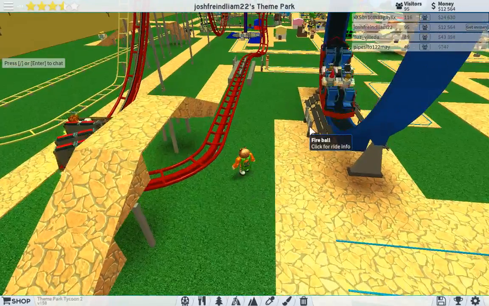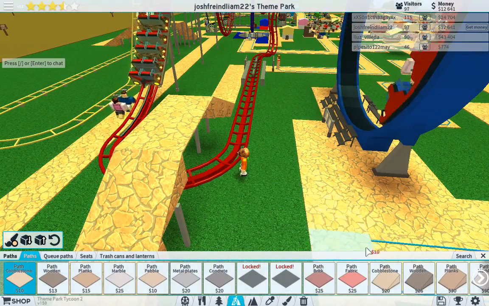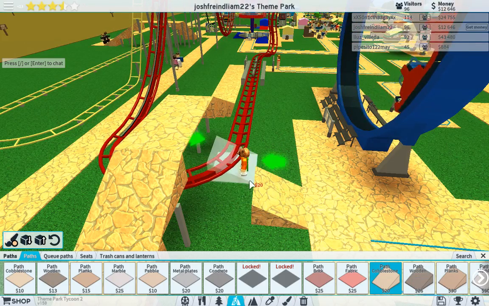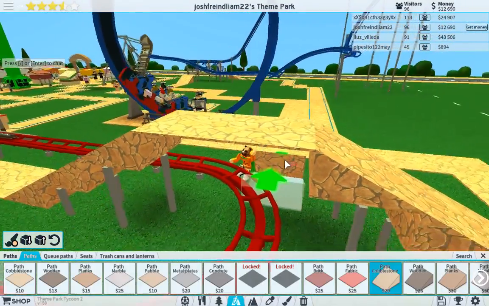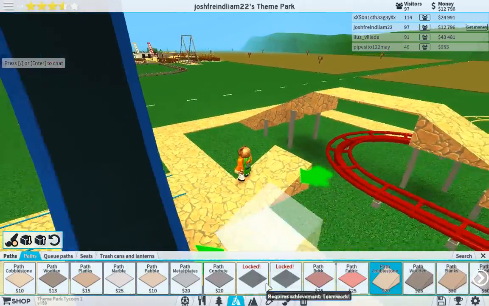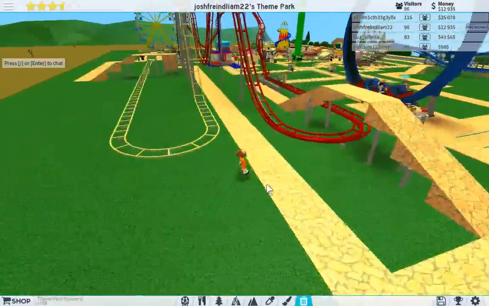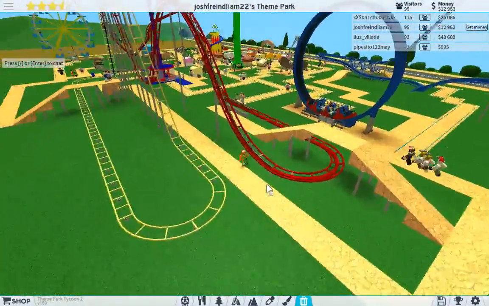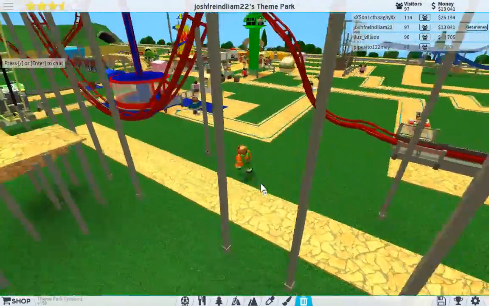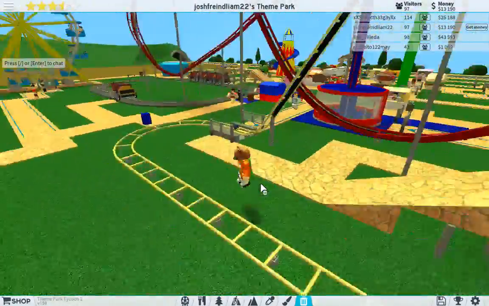Actually, I want to see if there's a way I can actually get this, so you can access it without having to ride that first. So I wonder if I can like rotate this. Yeah, that's probably not gonna work. Hold on. Delete that. There's got to be some kind of way I can get this over there.